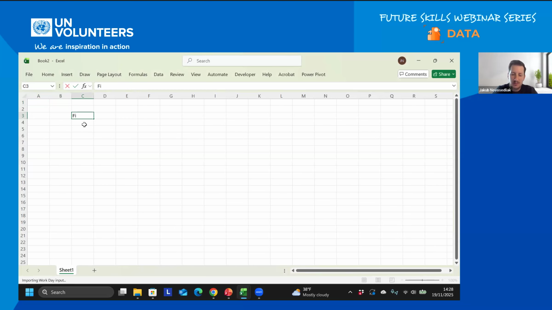So first name. And this depends on what attributes you would like to collect about the volunteers, and it depends on the requests from your leadership.